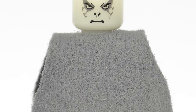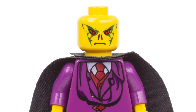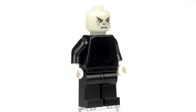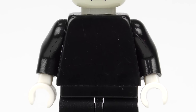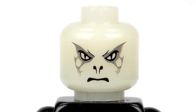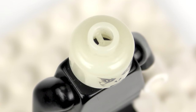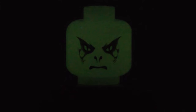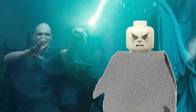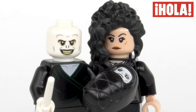We can't have a set recreating the resurrection of Voldemort without He Who Must Not Be Named. This is the HP-069 minifigure, the first time Voldemort appears in a LEGO set. The raggedy cape is the same one as the Death Eater's and looks nothing like Voldemort's black robes. Removing the cape reveals a rather boring minifigure — plain black legs, and the only notable feature on the plain black torso is those white hands. The most notable features are on the head: Voldemort is a funny glow-in-the-dark colour, and he's got a nose, which of course minifigures never have. Also interesting is the air hole in the head, common to minifigures from this era. Comparing the Voldemort minifigure to the character in the movie, the head is actually pretty good, but we lose the elegance of the long flowing black robes. It's also a shame we didn't get a baby Voldemort like in the 2019 set.